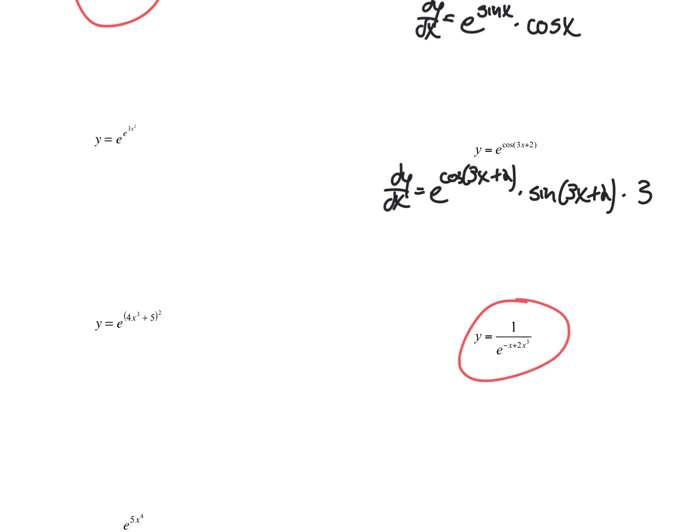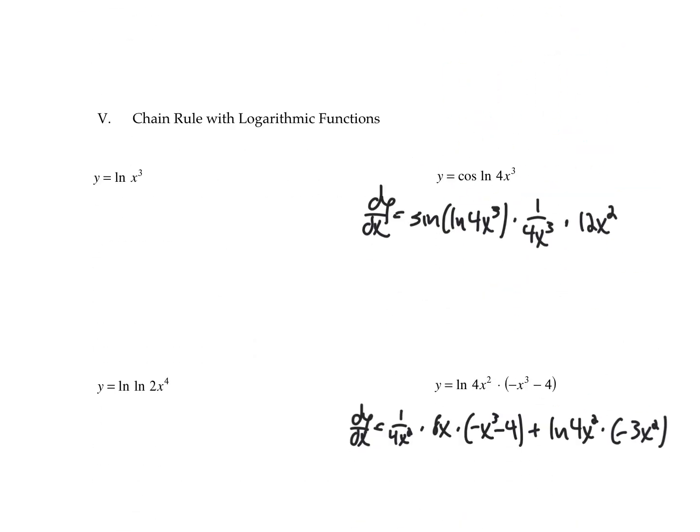The bottom one here, you may want to simplify the expression before you take the derivative. I'll let you figure out what that is. But simplify the expression, or change the form, I should say, before taking the derivative. You may want to change that form first. Think about maybe moving that e up to the numerator. Might make it easier. Logarithmic functions. Let's do that guy and that guy.